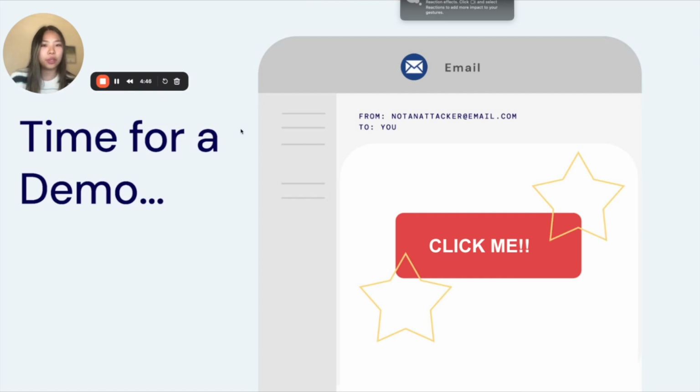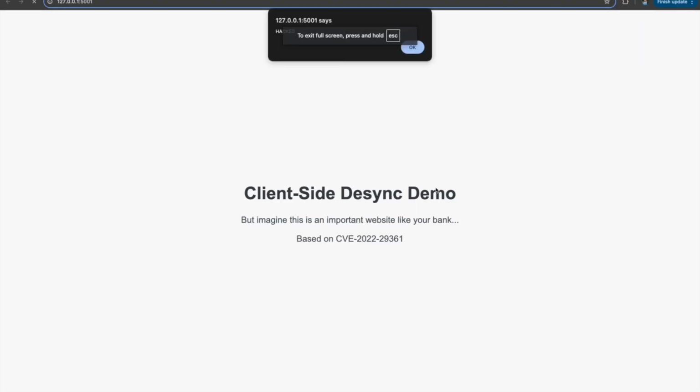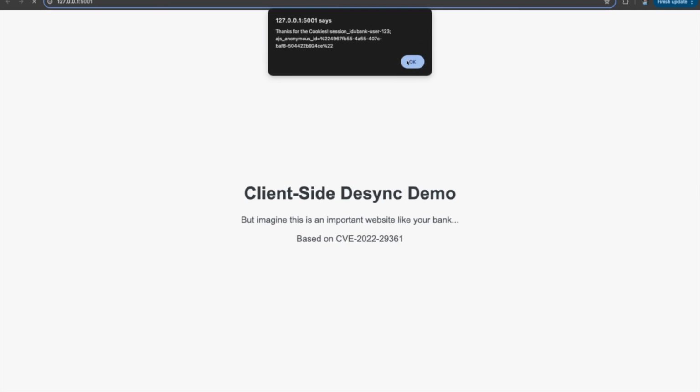Typically, a victim will be lured to the attacker-controlled website through a phishing email or some other social engineering technique. So here we see that we have an email from presumably an attacker, and when we click it here, this is a link to our malicious site, and if all went well, our malicious JavaScript is executed instead of main.js and also cached. So here we can see that we've stolen the user's cookies.